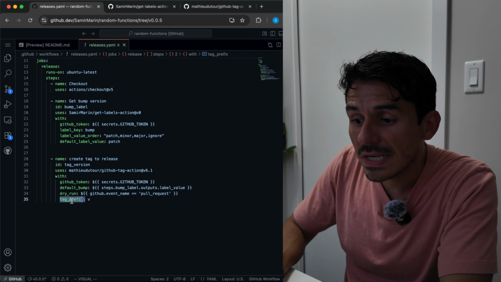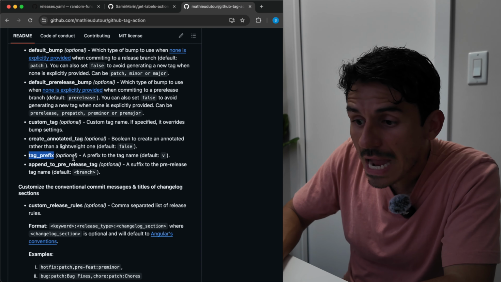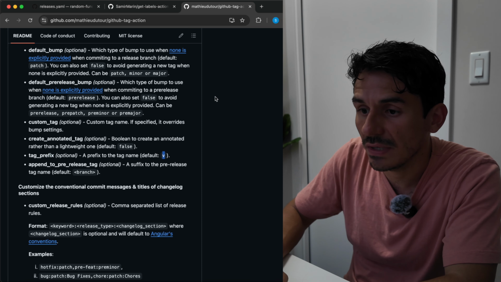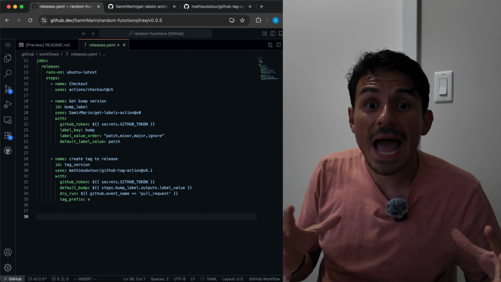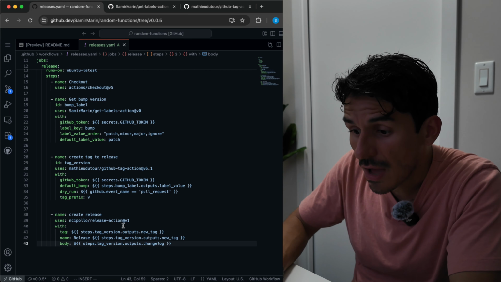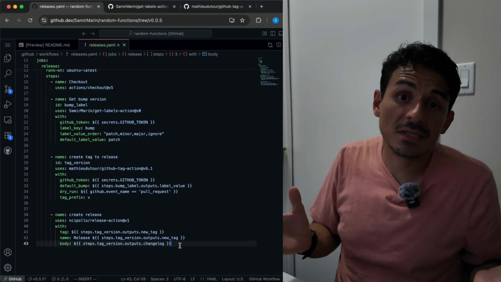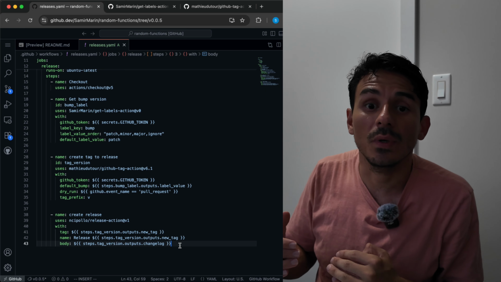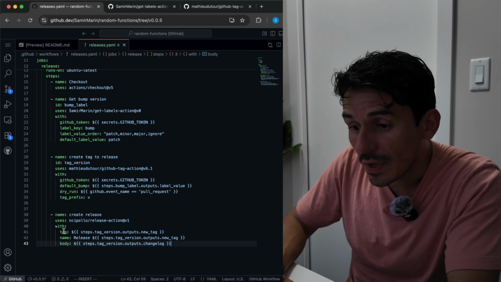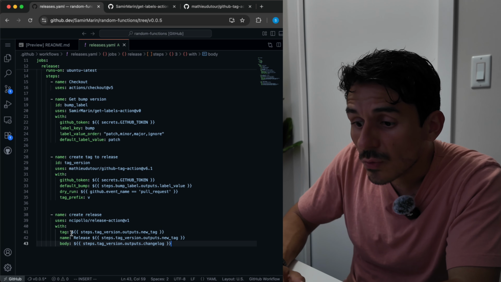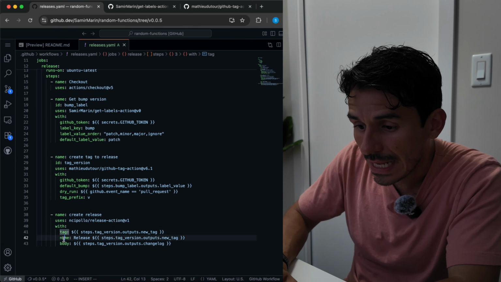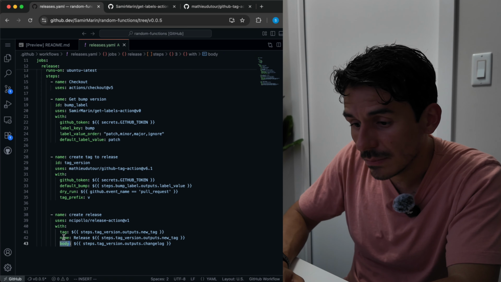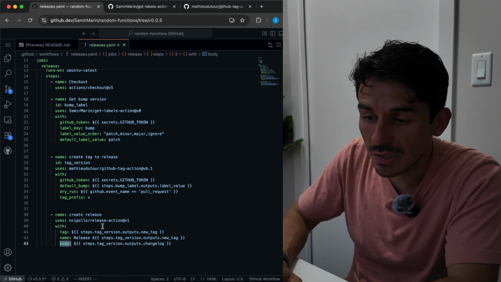And the final one here is the tag prefix. The tag prefix is just the prefix that's added to the tag. And in our case, we're just going to use the v. Okay, and the last step here is actually creating the release. For that, we're going to use the release action. All this is going to do is create the release and attach the tag we created in the previous step to it. So we are going to use this action with 3 inputs, the tag input, the name input, and the body input. We could probably guess from the names of these inputs what they do, but let's take a look at the README just to be sure.